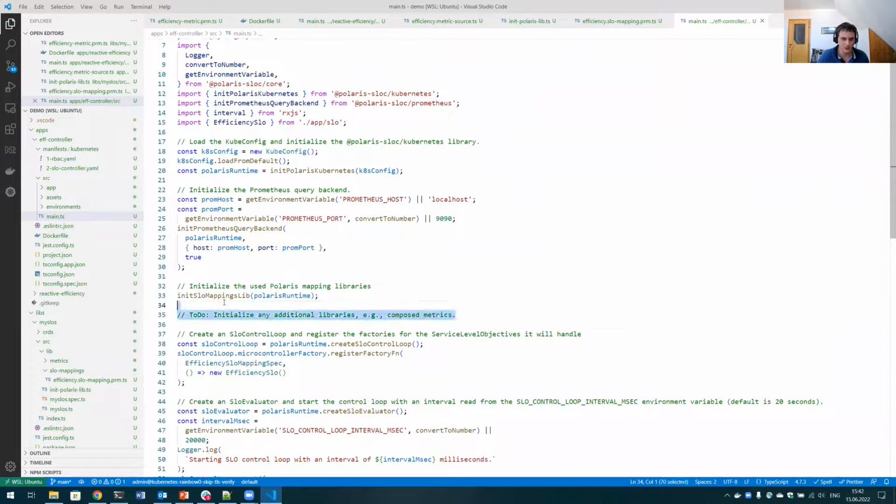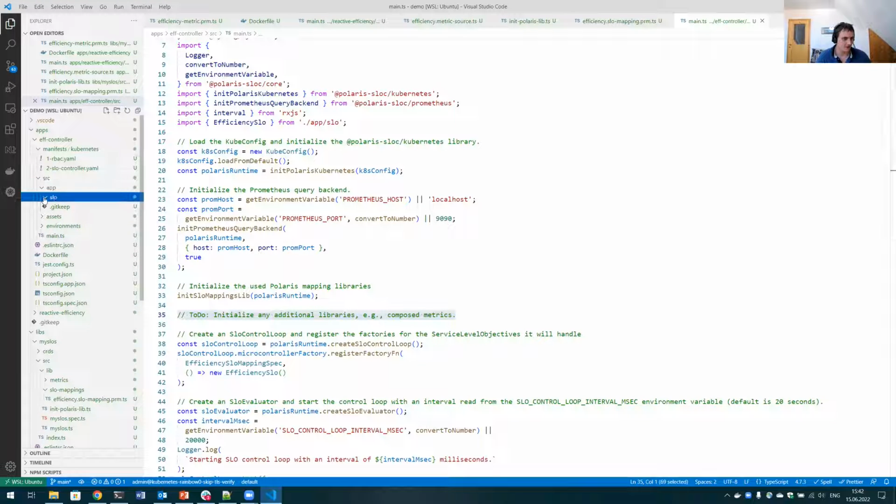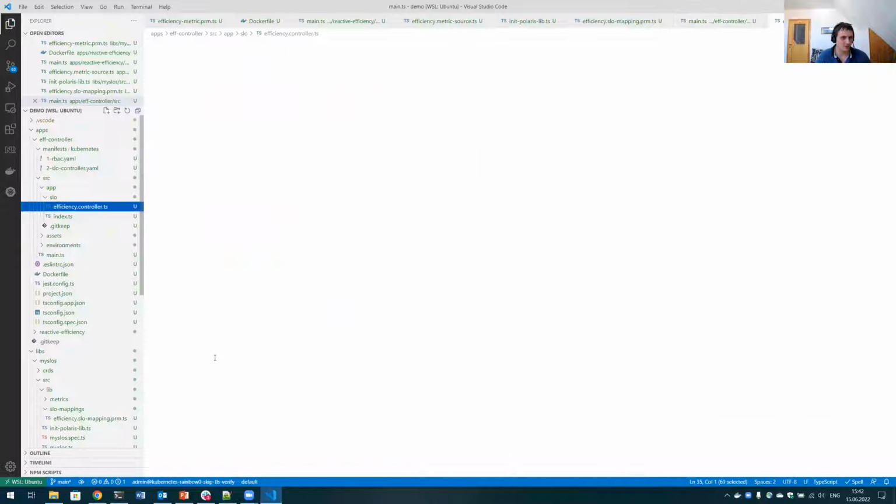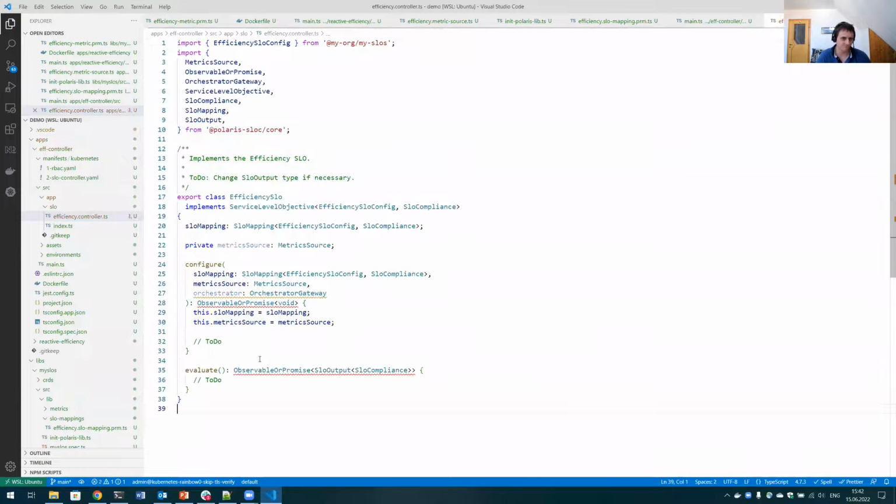If we want to load additional metrics libraries, we could initialize them here, but in this case, just the one that we initially referenced, the my SLOs library, is fine. So we don't need to do anything here. We'll just go over to implementation of the SLO controller.